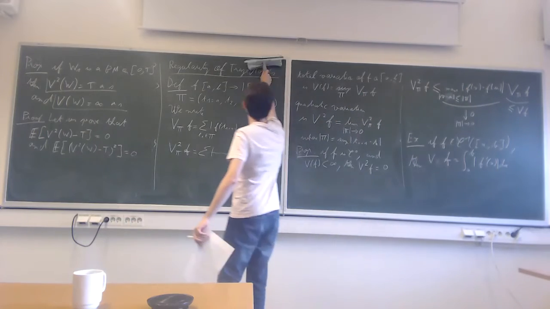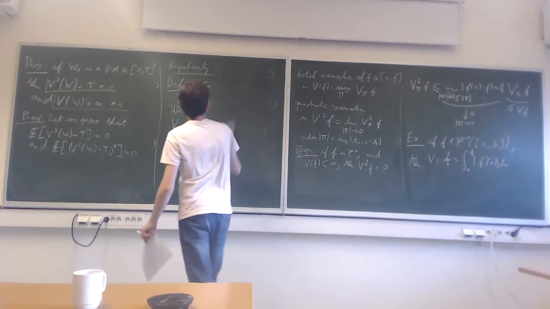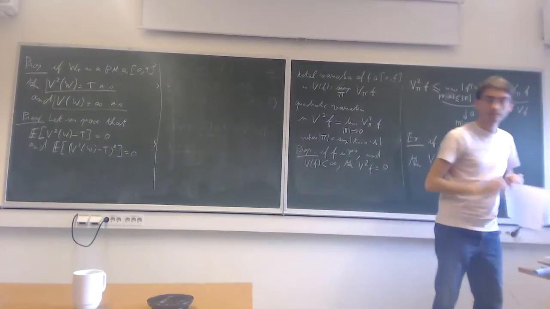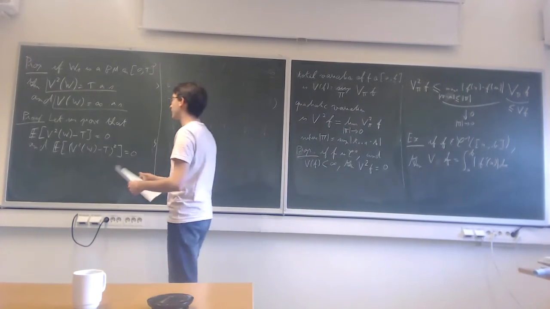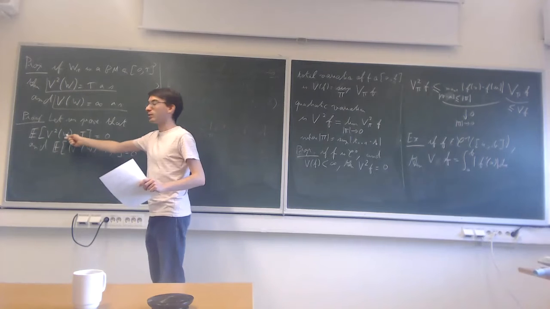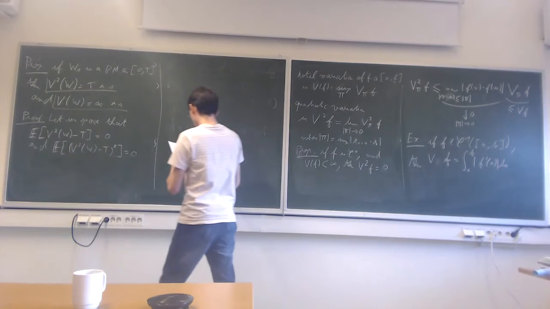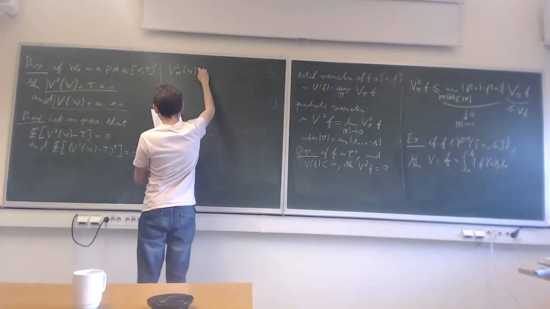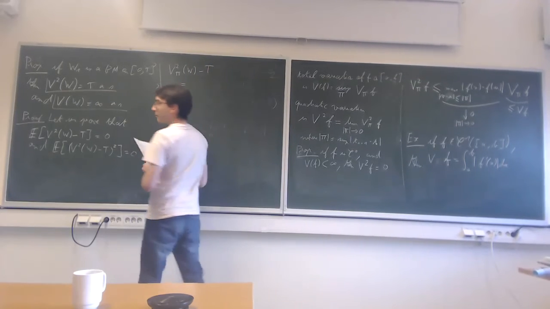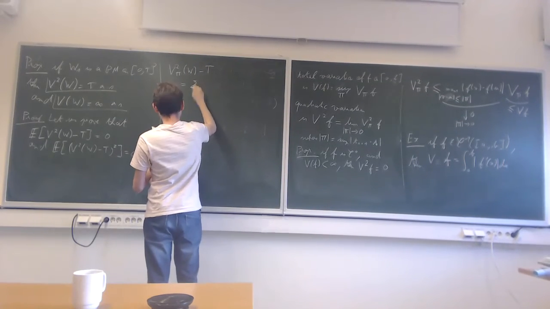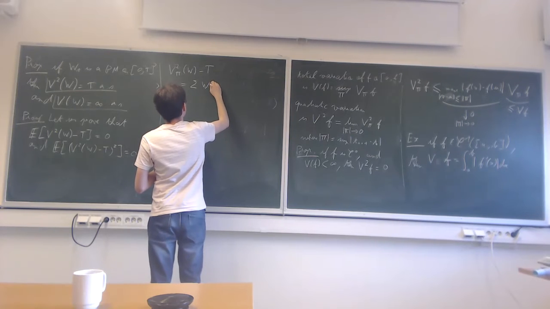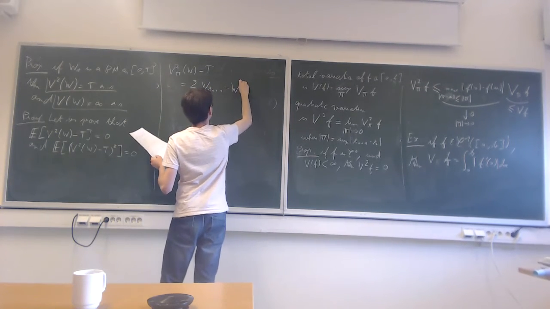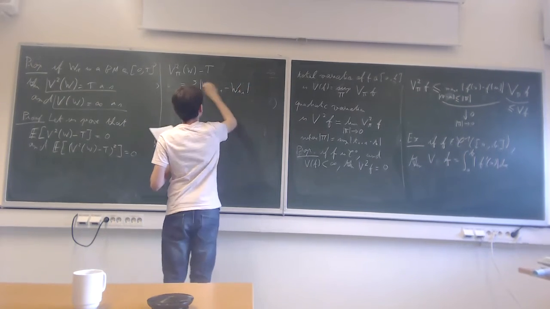Again, using the identity lemma and Markov inequality, that's how you obtain the almost sure convergence. So for this one, we can write it for a proper partition. We have V2 of W minus T. We can rewrite it with the telescopic sum: the sum of W(T_{i+1}) minus W(T_i) squared.